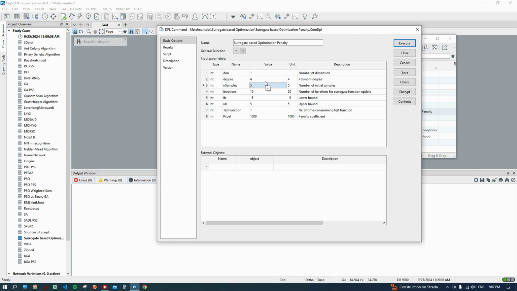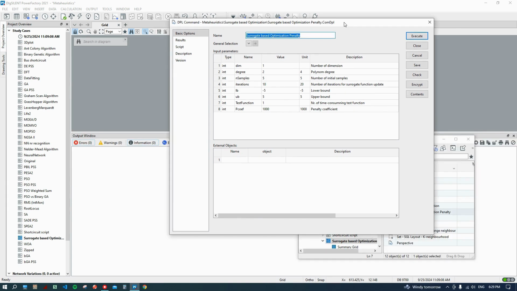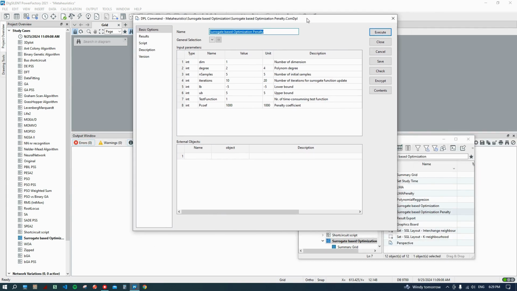That's it, and the results of the algorithm are about the same as in the case of genetic algorithm and particle swarm optimization, but the running time is much smaller. Further, let's see how this algorithm works in detail.